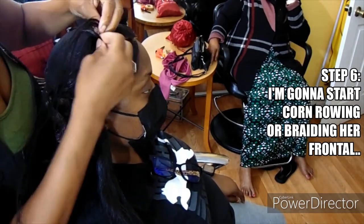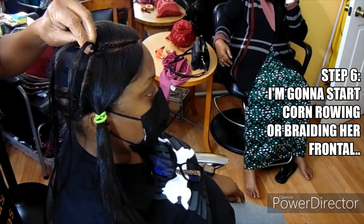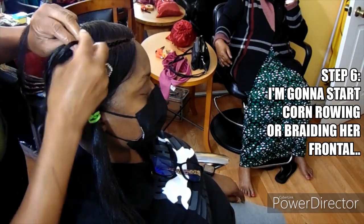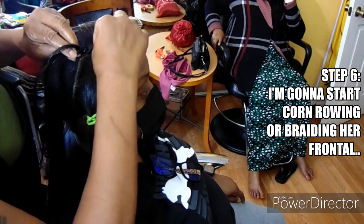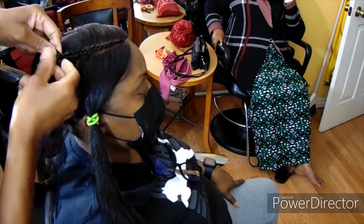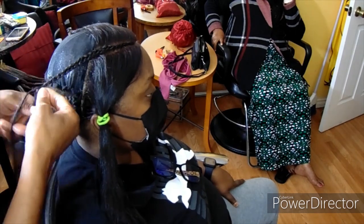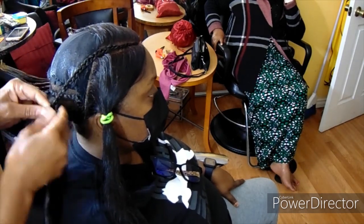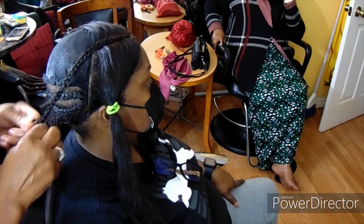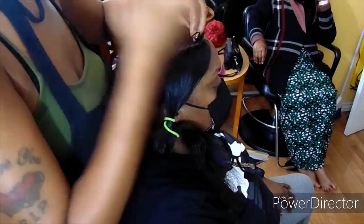Yes, I'm going to braid the frontal in a straight back pattern or design. Nothing too fancy, but just to give a style in the front so that we can create this braid style that my client is desiring. So yes, I am braiding that frontal. The lace tape is holding very well, as you can see how sturdy and secure it is. This frontal is not moving at all. It is laying nice and flat and flush with the wig cap. It looks so natural, ladies. Oh my God, it is looking so natural and so neat.